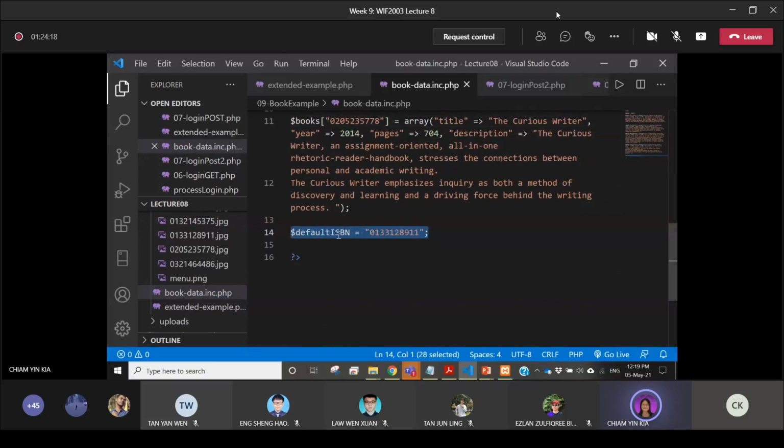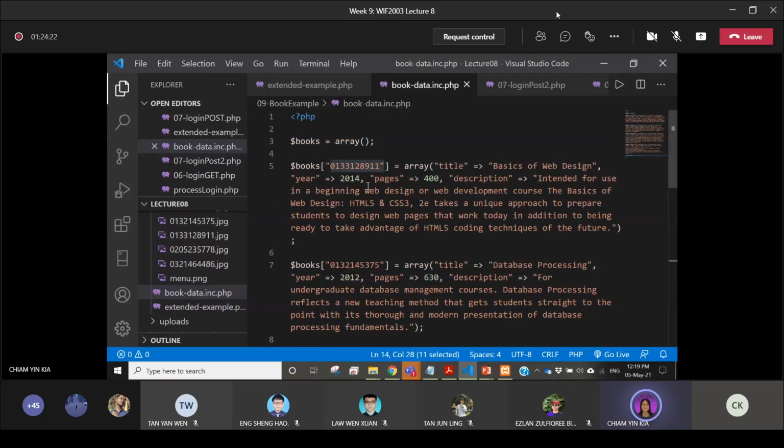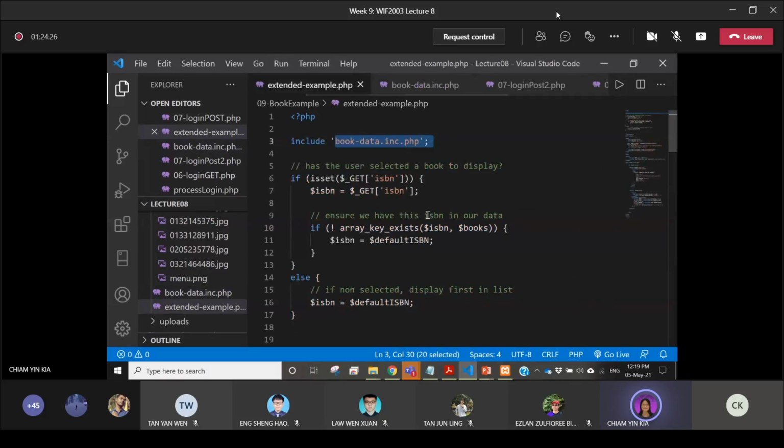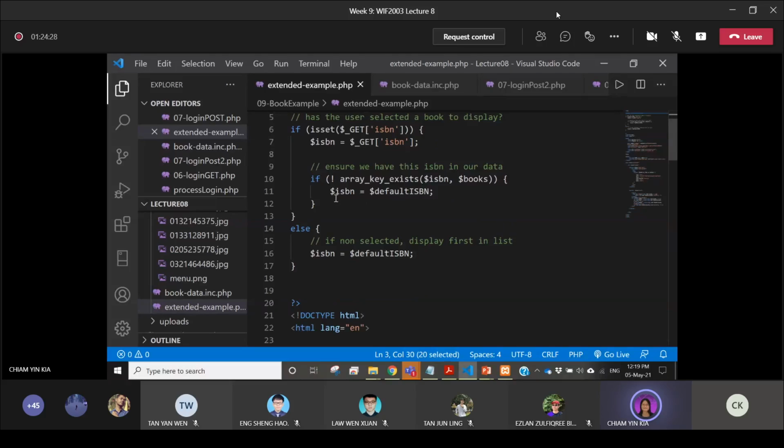By default, we also set the default ISBN to the first book, Basic of Design. That's why in the code, if we didn't select anything, by default it will always use this.